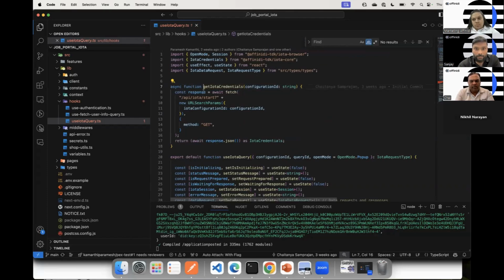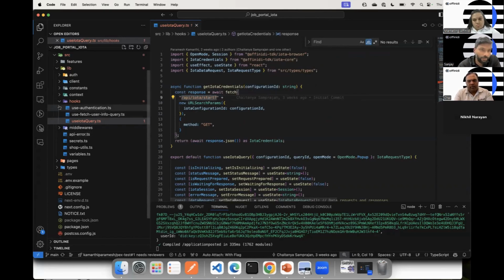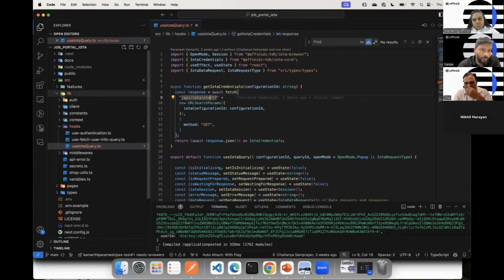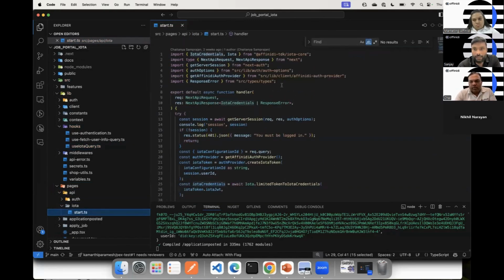So if I click here, I see that my backend API is being called. So I'll go to the IOTA start. So let me go to my API. This is my hook, pages, API, and IOTA. Click here, and I'll see that okay, I'm using this IOTA code.